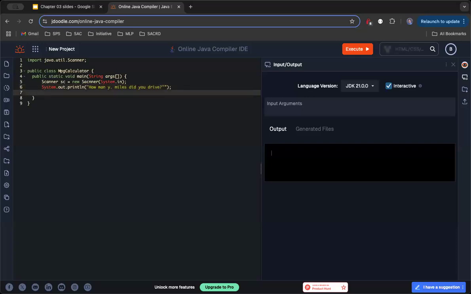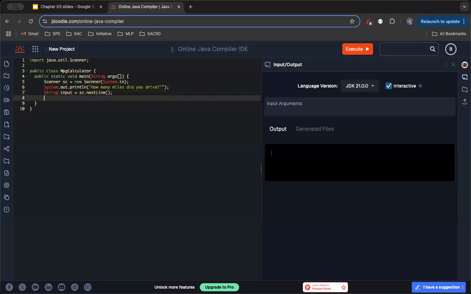Okay, and I'm going to assume that this is an integer. So let me fix the spelling mistakes there. In order to get an integer, I'm going to use the nextLine on the scanner to let the user type some data in and then press enter, and I'm going to capture that as a string. Then I'm going to use Integer.parseInt to convert it to an integer value. And then we'll do the same to get the miles per gallon using a double value. So string input equals scanner.nextLine. I made a bunch of spelling mistakes there.